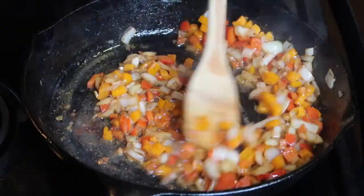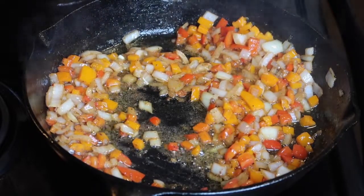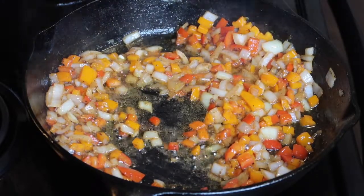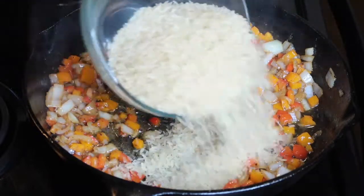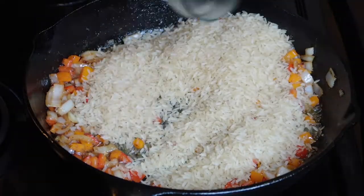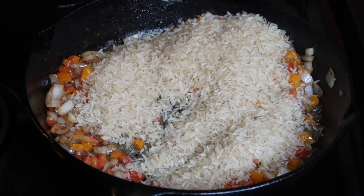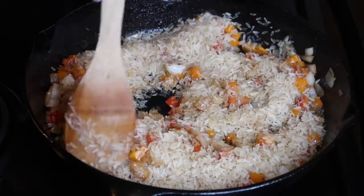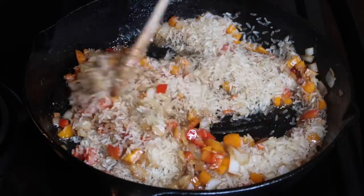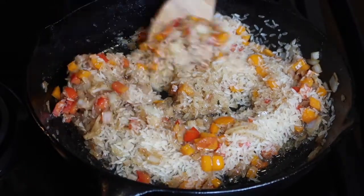So it's been about 6 to 7 minutes or so, and these vegetables are starting to soften nicely. Now we're going to go ahead and toast our rice. Toasting your rice elevates it a little bit. I don't know what it does to it, but toasting your rice just starts to seal those flavors in and makes that rice super, super flavorful.